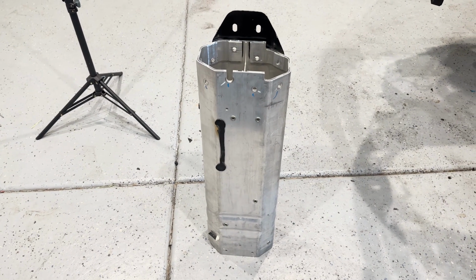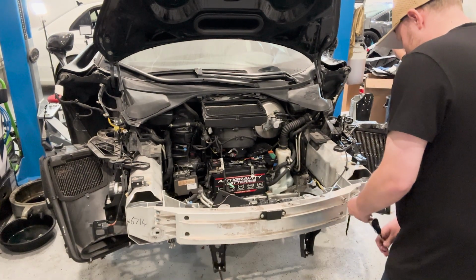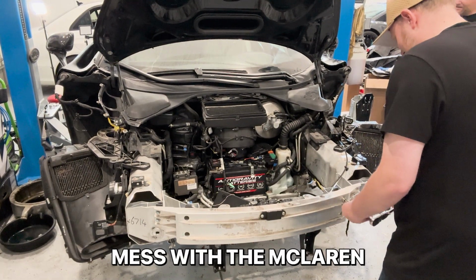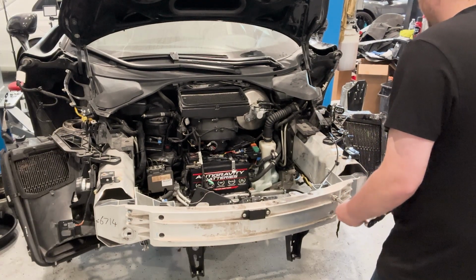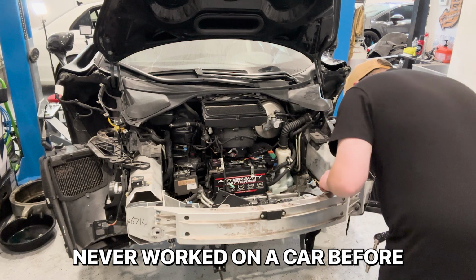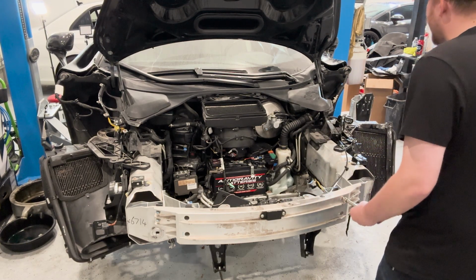Ta-da! There we go. Do you or do you not have a heartbeat? There you go. Go ahead and mess with the McLaren. Remove the frame from the McLaren. I'm like, yeah, I've never worked on a car before. You're like, here, remove the frame off my McLaren. Yep.